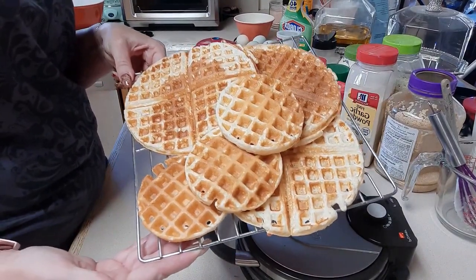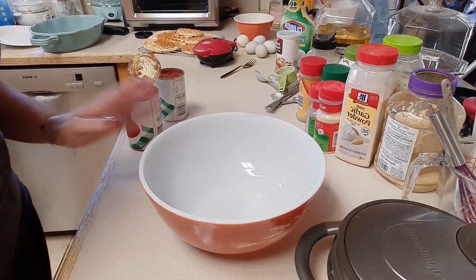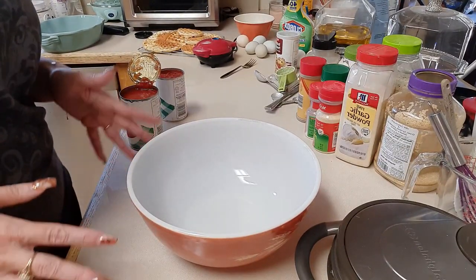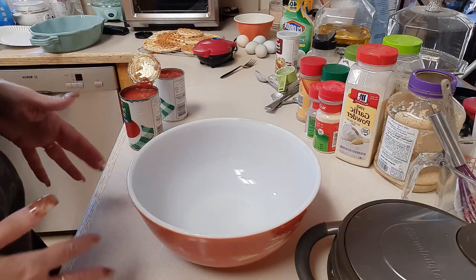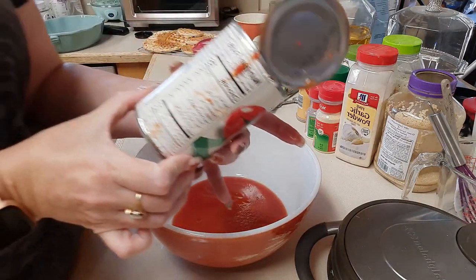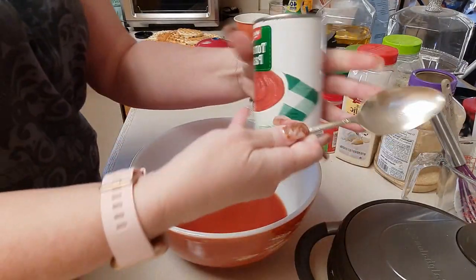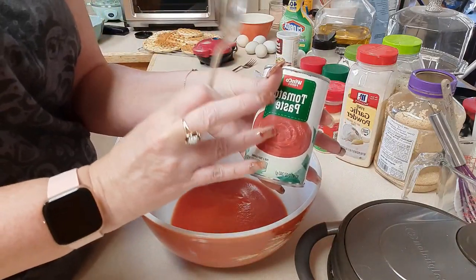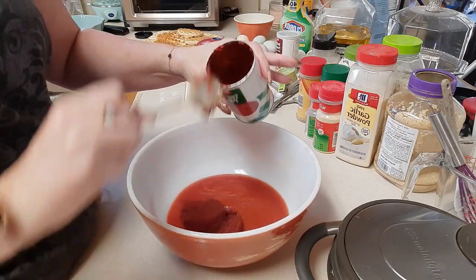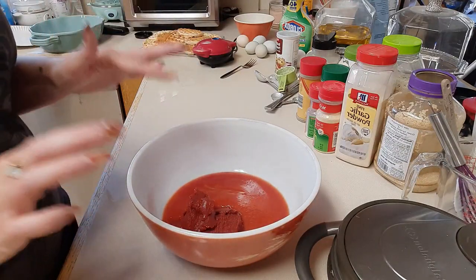This is kind of the fun part — we're going to be making homemade pizza sauce. As many of you know, when you buy pizza sauce in the store it'll have sugars and things we don't want on our keto journey. So we're going to make our own. I'm going to put in one can of tomato sauce — just check your cans for ingredients and make sure there's no sugars. I'm also going to be using six ounces of tomato paste. The tomato paste is a little bit thicker and gives it a nice consistency, though it is a tiny bit more carbs.